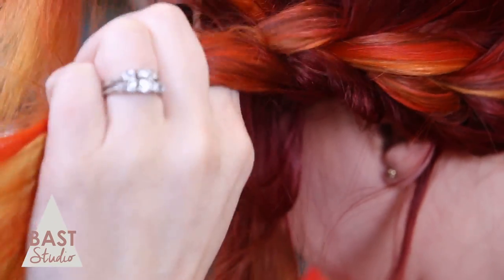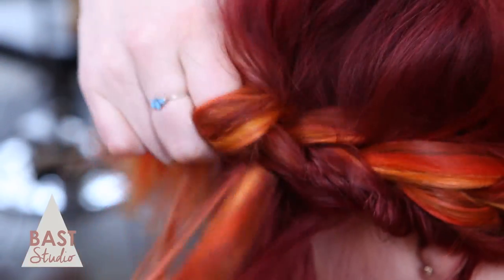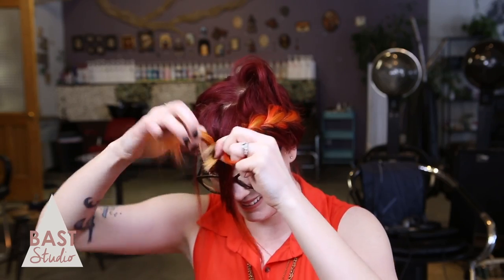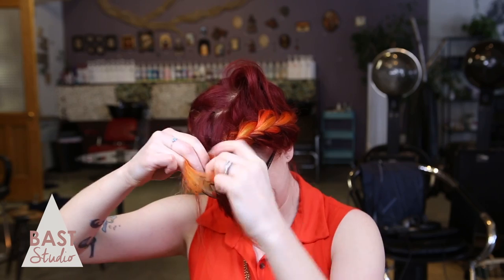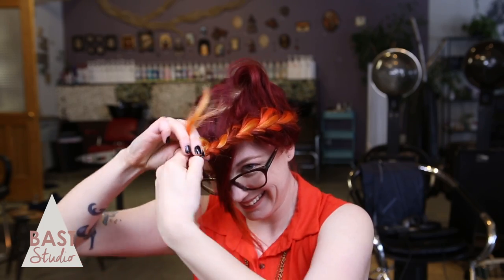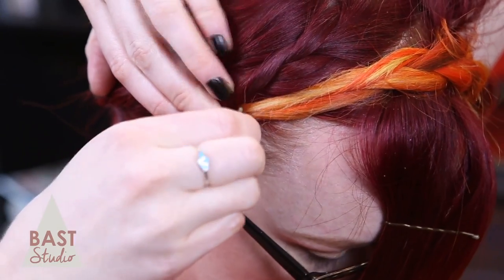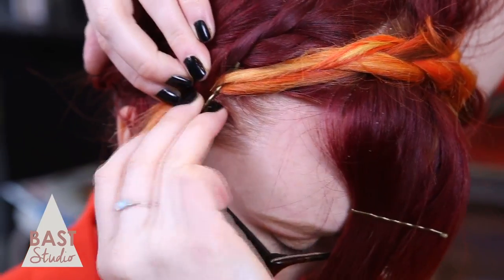Direct the braid toward the face and finish like a normal braid, securing with an elastic band or 2 if your hair is especially thick. Pin the ends of the braid into or underneath the braid.